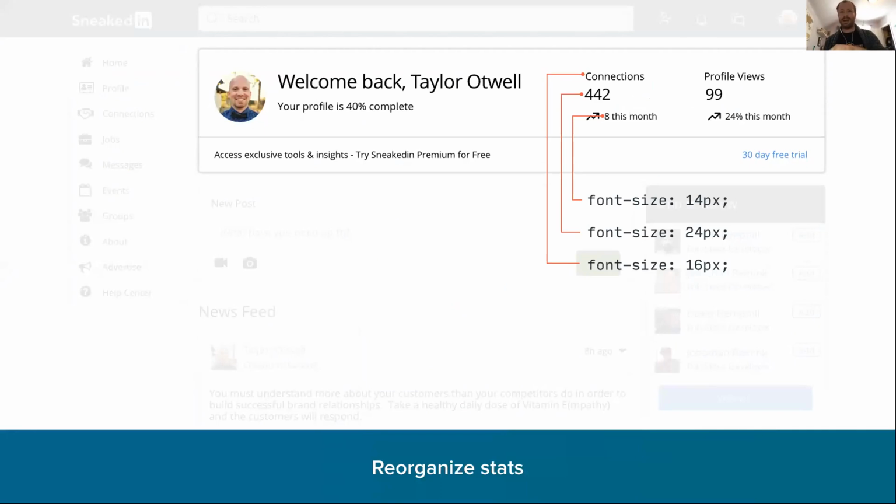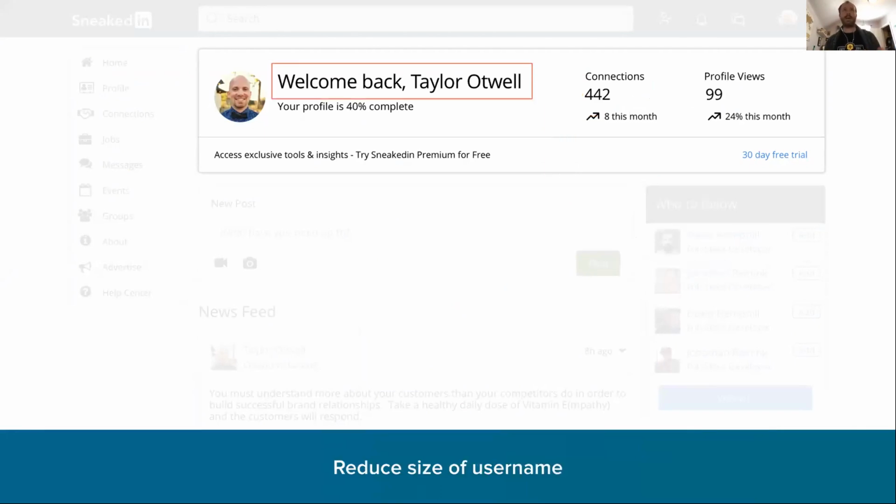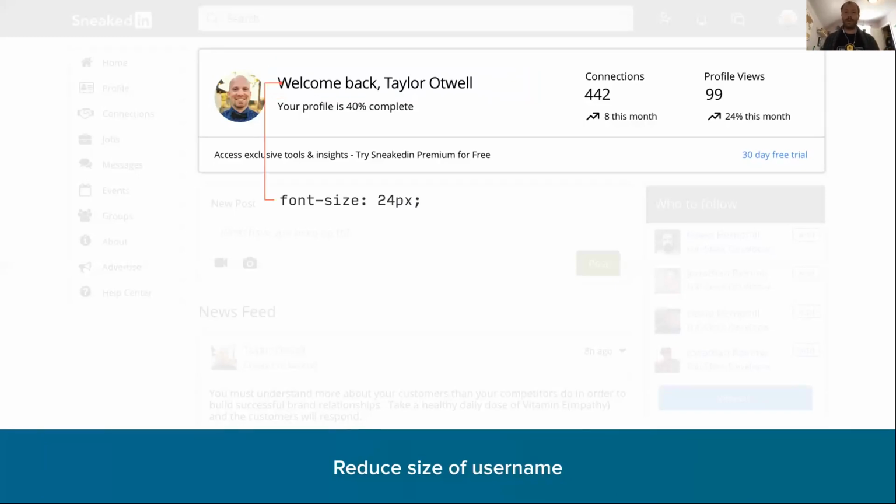But now my eyes are really drawn towards that large headline on the left here. This is something I see often with Bootstrap sites. Developers will use an H1 tag for the sake of semantics and end up with a huge headline, which takes focus away from the other parts of the page. So I want to shrink that down a bit. I want it to be just about the same size as the values on the right, so it feels balanced. And it still manages to stand out.